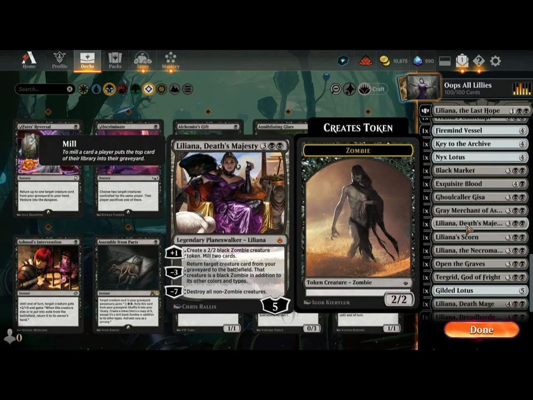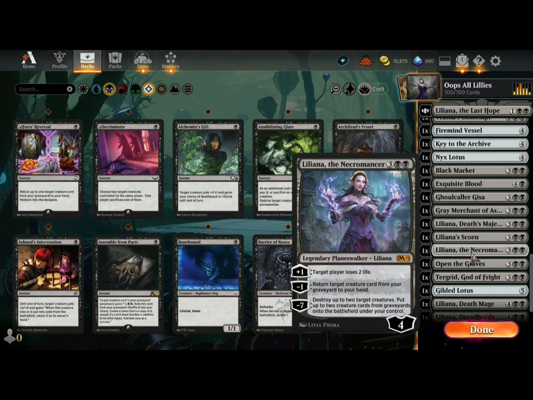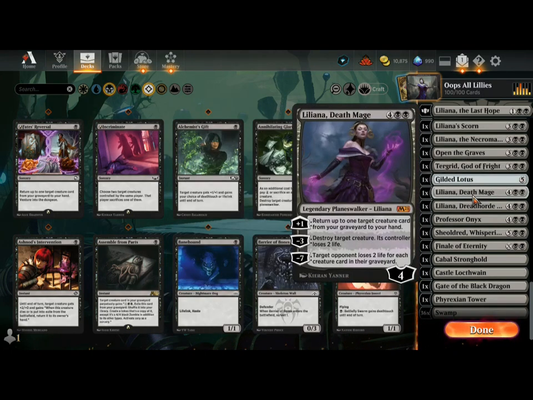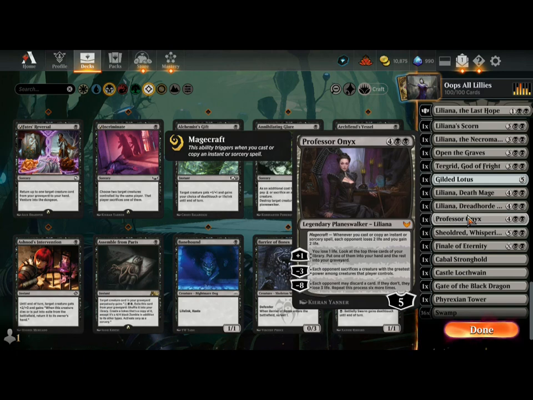Here's another Liliana Planeswalker. This one's the Death Majesty type, which also has the Destroy All Non-Zombie Creatures ultimate, which is pretty cool if you get to that point. The Necromancer to just direct damage for 2 life, or return creatures from the graveyard if need be. Tigrid's here because of the discard ability, and there are so many Liliana Planeswalkers that force discard or sacrifice. So it's just there for a little bit of extra power boost. And then we got some more Lilianas. Death Mage. We've got Dreadhorde General, which is probably the best of the Liliana Planeswalkers, in my opinion. And Professor Onyx, which, despite the fact that we have very few instants and sorceries, it's a Liliana Planeswalker, and it also has the each opponent sacrifices a creature with the greatest power among creatures they control.